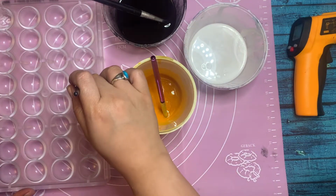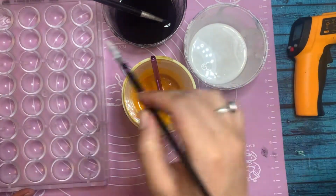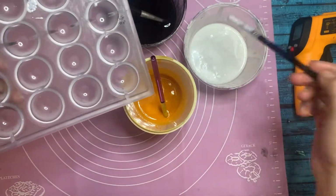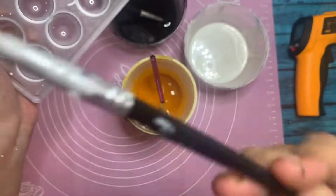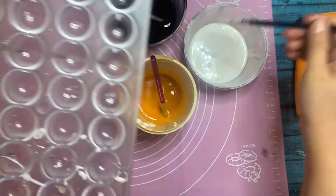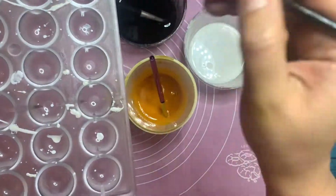I'm using here my tempered cocoa butter. For tempering, you just need to melt your cocoa butter to 40 degrees Celsius and then reduce it to 27 degrees Celsius and again warm it up to 30 degrees Celsius and use it.